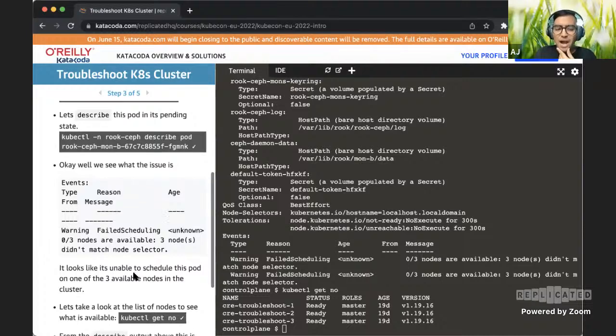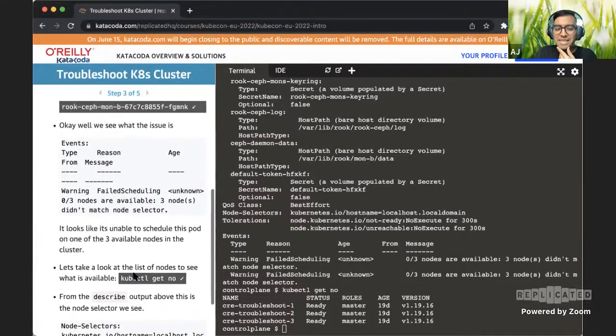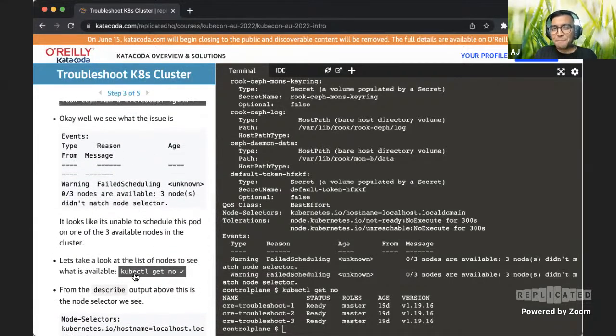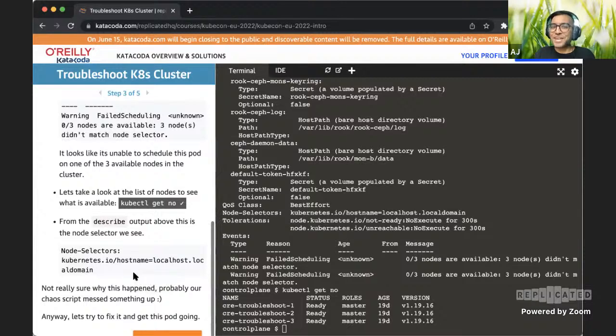I don't exactly know why. It could be either, maybe our script might have broken something which we ran initially, or maybe the customer did something after the cluster got provisioned and maybe something happened there. We don't exactly know, but at least we've determined what the issue is, right? So let's try to fix it.